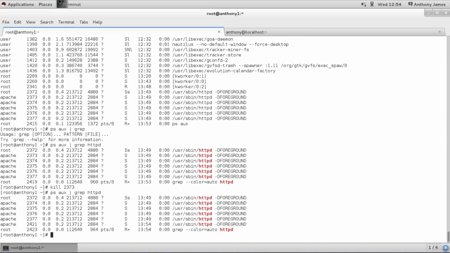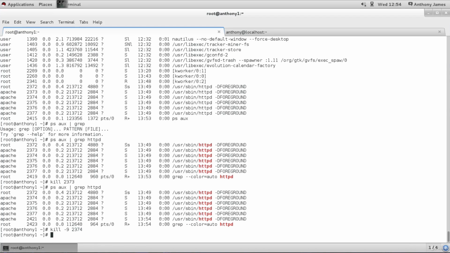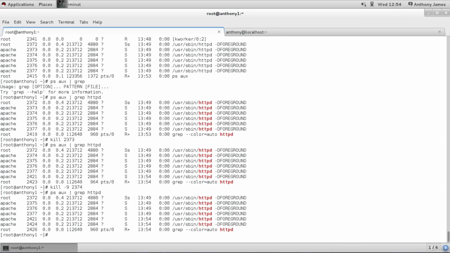If we had the process ID, I could do a kill. I could also send it a -9 to kill quickly without potential hangup, 2374, and it'll kill that specific process. Now, if you notice, what's happening is we have a program that's automatically launching a new process for the HTTPD. So we're not killing the right processes.